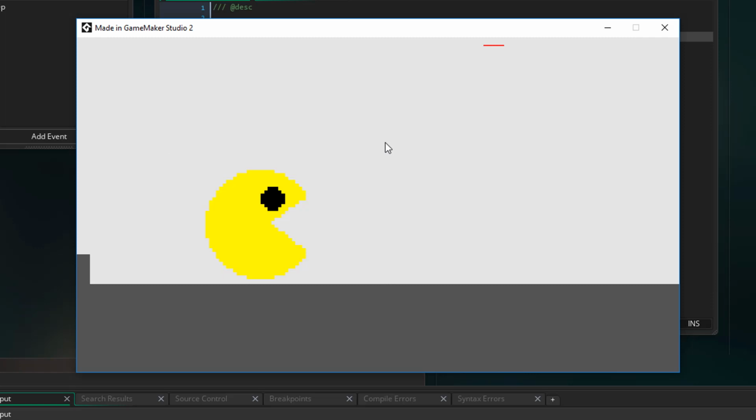So we need to make sure that whenever the shake object gets destroyed, it resets the view export and view port back to where it was to begin with, which is just the 0, 0 position.